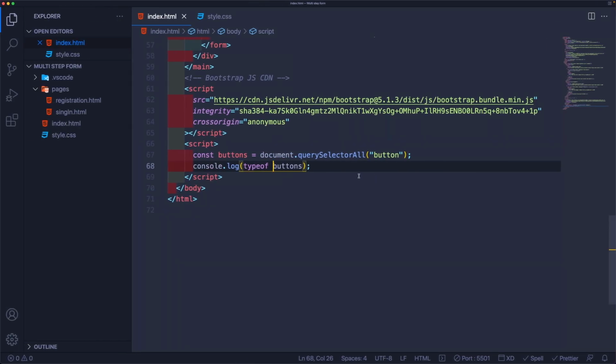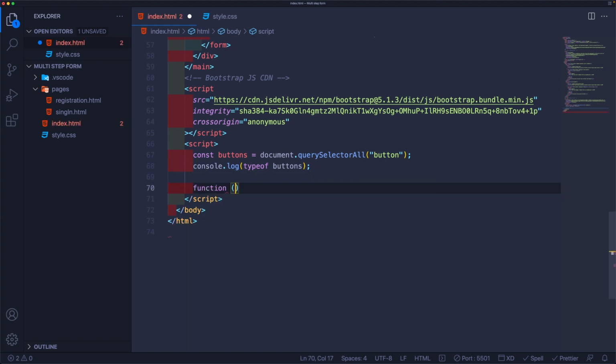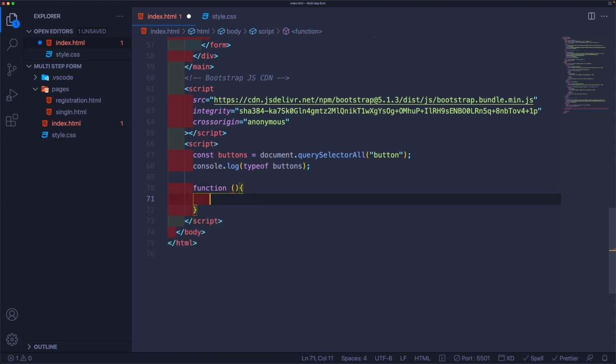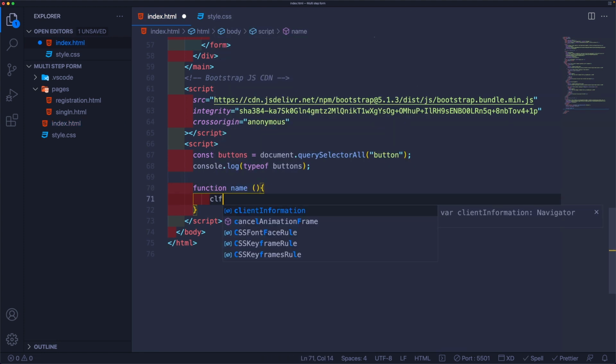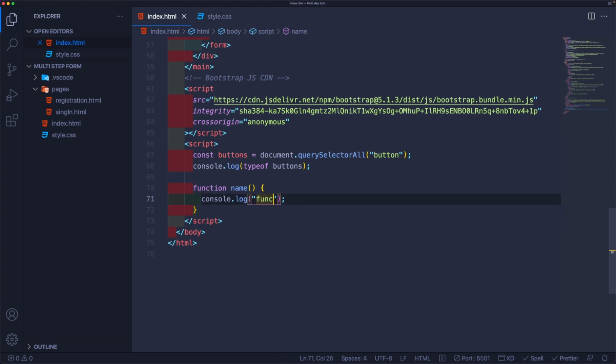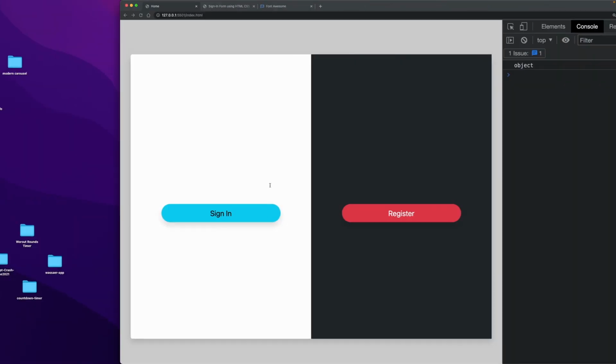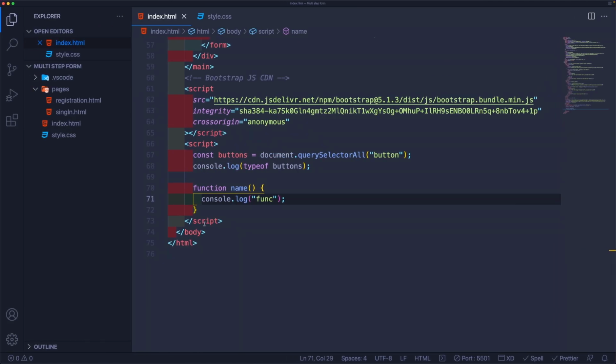And I wish to loop over this object, and I actually want to loop over this object using a map method. And for this, we need to transform this object a bit by grabbing onto its keys. So let's create a function down here. Usually you would use the function keyword, then the name, and then whatever you wish to put in the function. If you wish to use this function, console.log the string of func. And now if you go to our console, nothing happens because we didn't initiate this function.